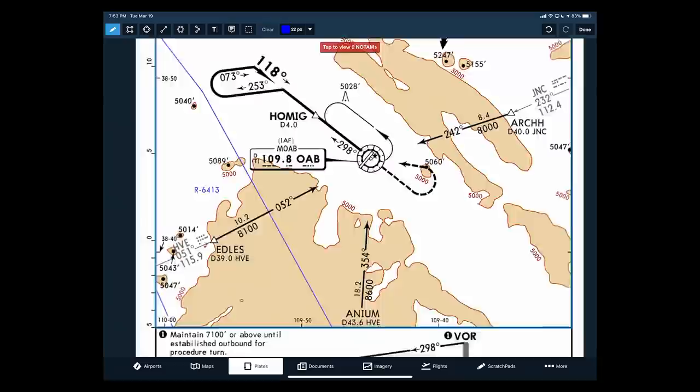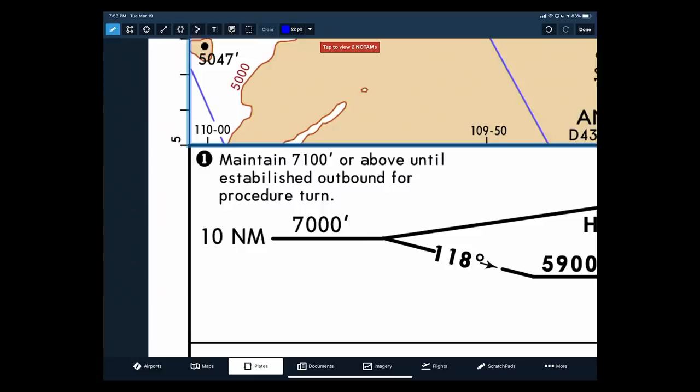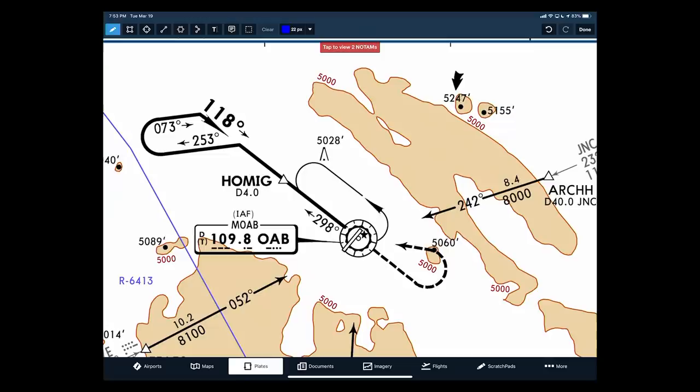So in that case, my altitude I'm going to go down to is 7,000 feet outbound. So if I'm coming in here and I cross Moab, and say I'm coming in from this direction, boom, I cross the VOR, I'm still going to stay at my crossing assigned altitude. You know, ATC would typically give you a clearance. They would say cross Moab at or above. I would then stay at that at or above altitude until I am established outbound on the outbound course. And then I would start my descent down to 7,000 feet because of the snow.